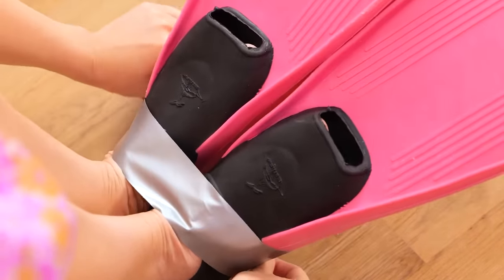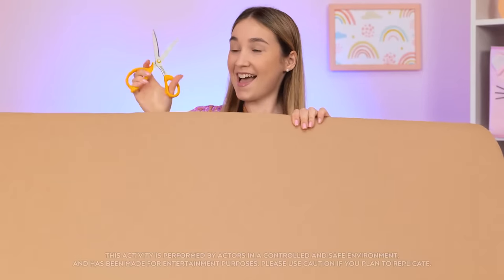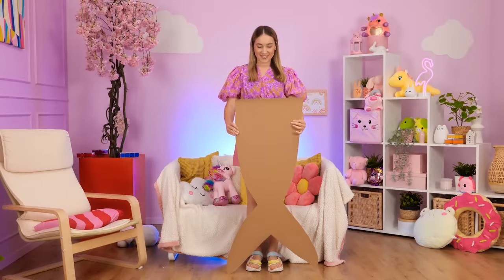Why didn't I think of this before? I'll wrap the flippers in the tape. That's the last piece. Look at that! A mermaid tail! It doesn't really have that wow factor. What was I thinking? I have a better idea! All I need is some cardboard and a pair of scissors. A little cut here and there. Check this out! It looks good! I'm finally… Aw, come on.